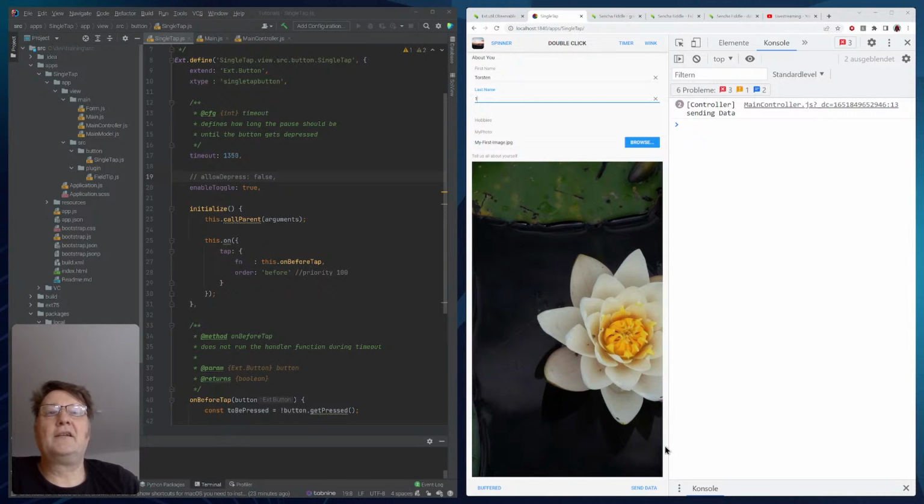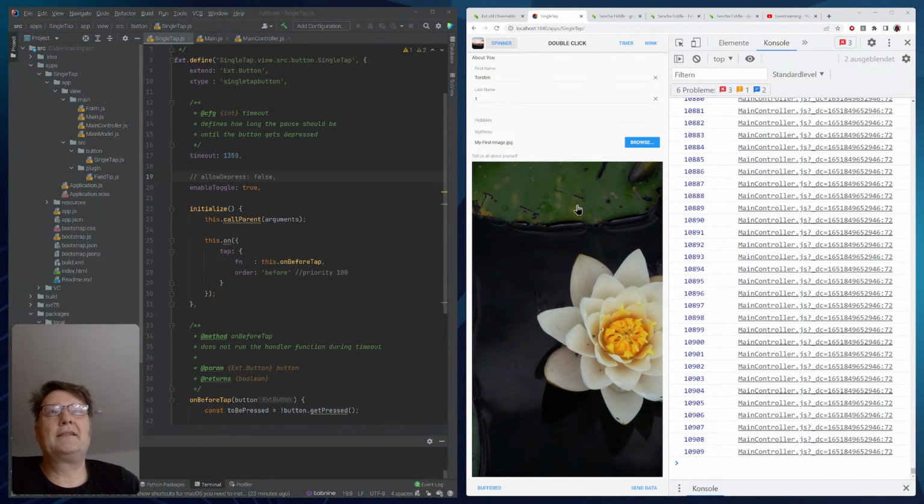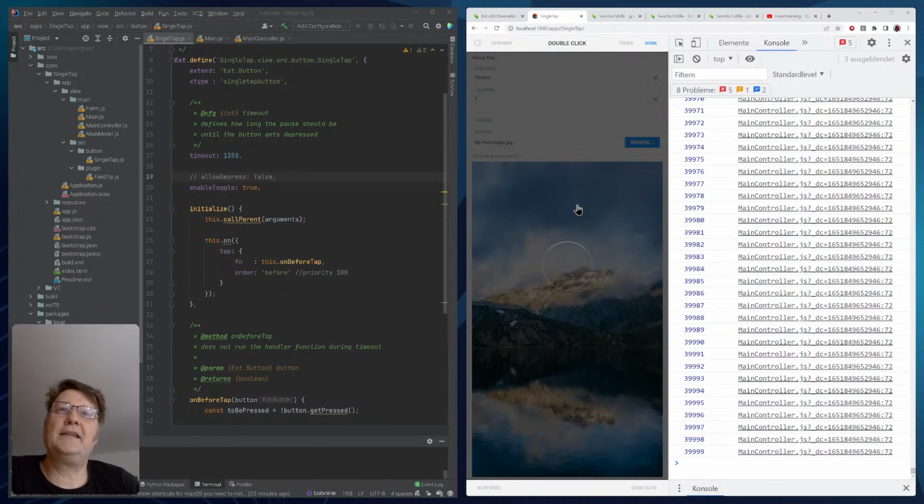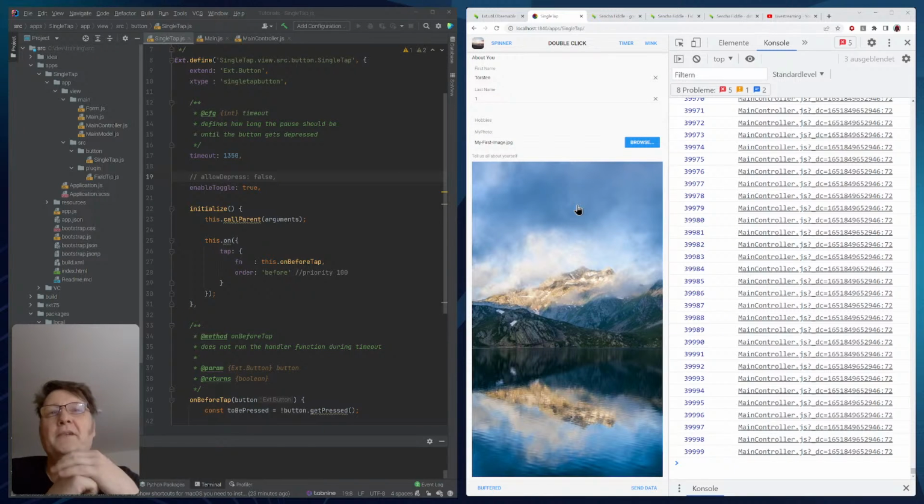You already saw in here, if I press this, it starts indicating that data are sent. But now I want to disable everything in here, disable all buttons, but not the wink button. I always want to have this wink button being able to be clicked. But everything else should be disabled. And so let me just press it, and you can see that it's kind of working. Let me just wait for a bit. Yeah.